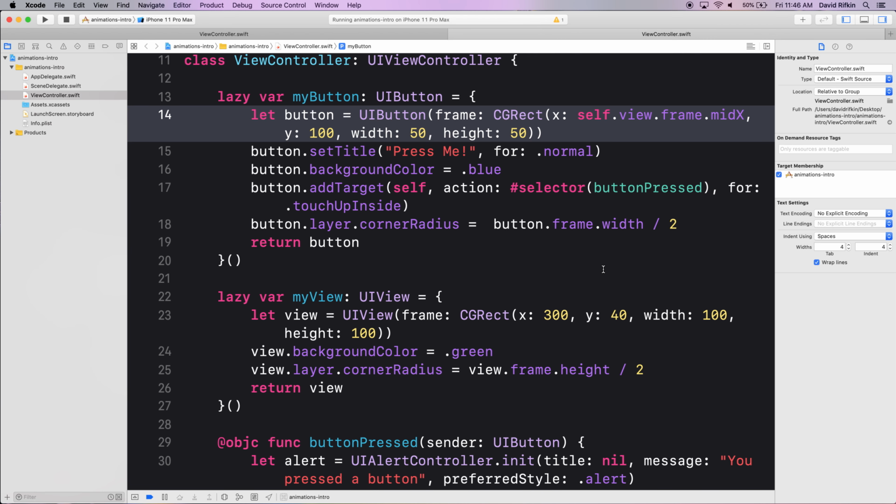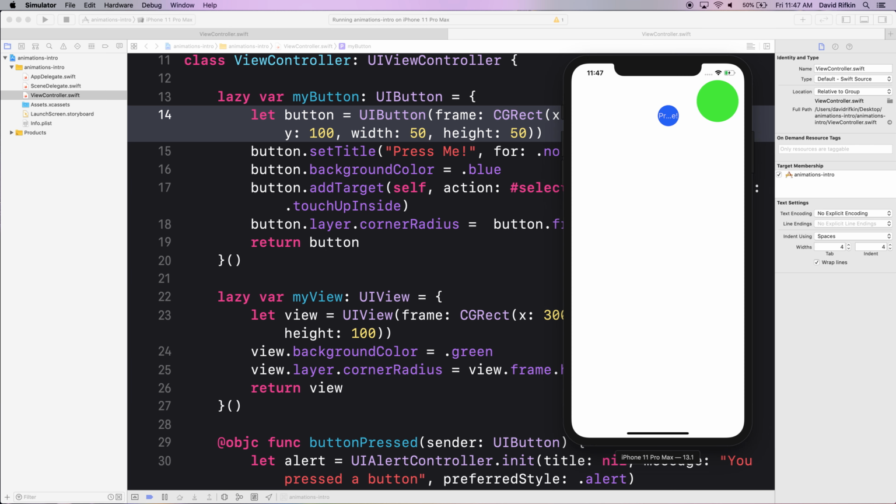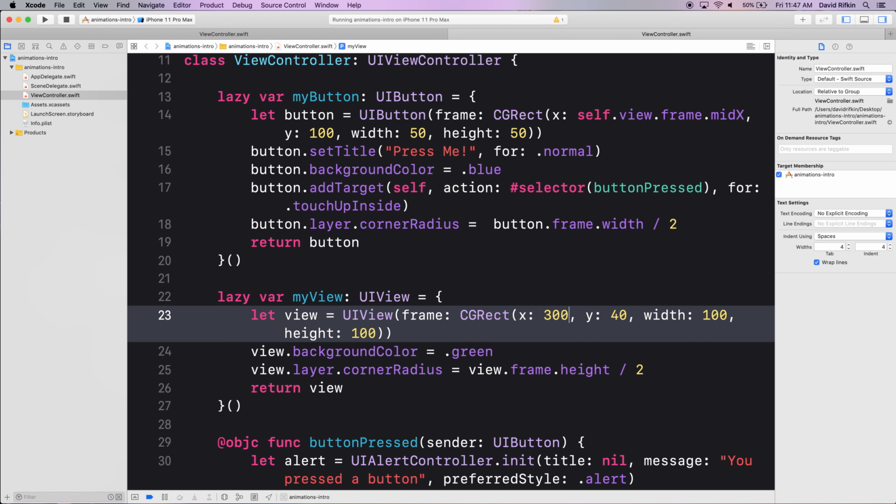One last thing, kind of similar to our constraints, if we know where one view is, we can use that view's dimensions to figure out where we might put another view. So I've said this button's X should be the center of the view. Now if I want this view to be somewhere else relative to it, I could say, for my X dimension, make it equal to self.button.frame, sorry, I made another version of this that I'm referring to.